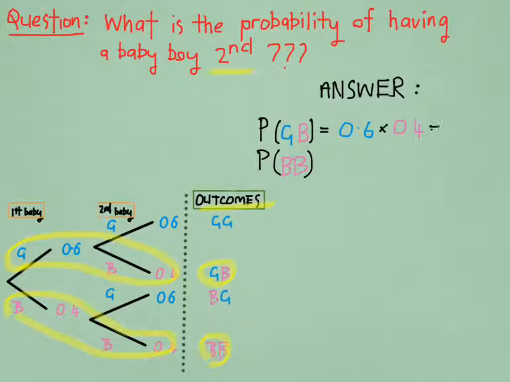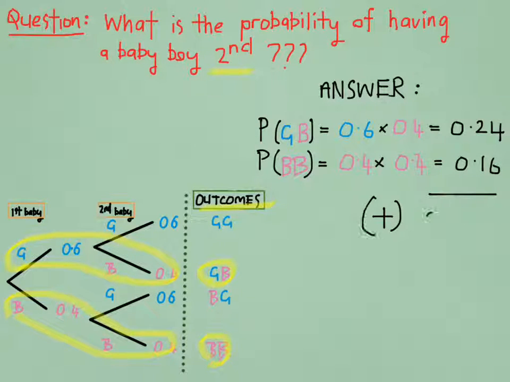Now we're going to use the probabilities that we found, 0.6 times 0.4. We multiply them together to get 0.24. 0.4 times 0.4 equals 0.16. But this time we are going to add the 2 numbers that we found together to get the total probability. So the chance of having a boy second for this family is going to be 0.4. Now just remember, once you have your probability tree and you've got your outcomes listed, it should become reasonably straightforward for you to calculate probabilities.